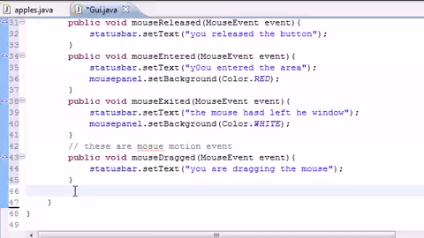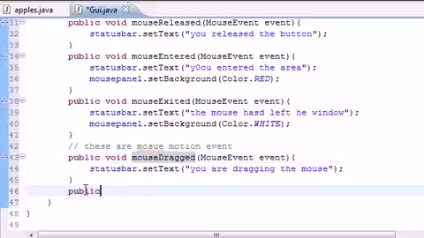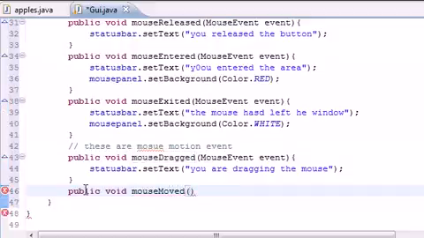So after that, what we need to do is have mouse moved. What mouse moved does is it's called when you move the mouse without clicking any buttons, just like I'm moving the mouse right here and I'm not clicking any buttons. So mouse dragged is when you hold down a button, but public void mouse moved is not holding down any buttons.